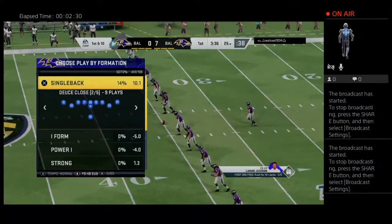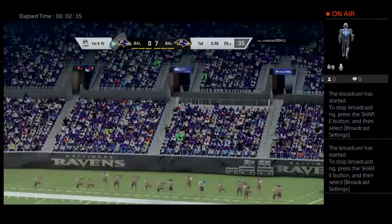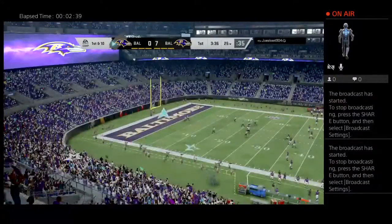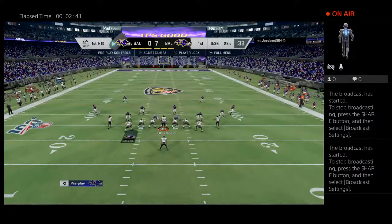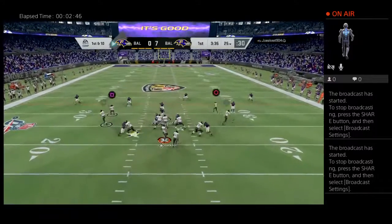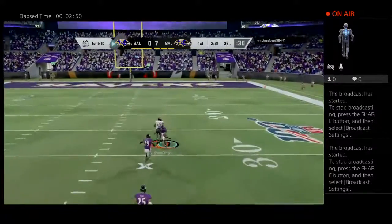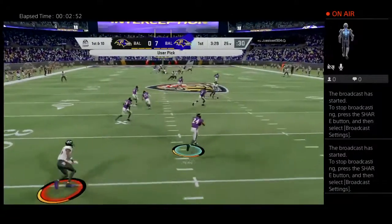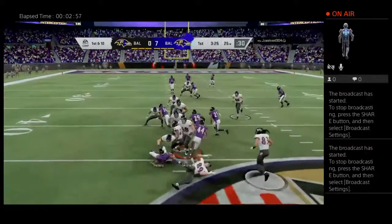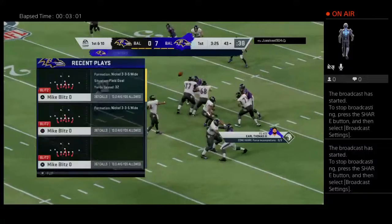At their own 25-yard line. Jackson and the Ravens come up now 1st and 10 at their 25-yard line. Here's Jackson to throw. Oh, he's going to air it out right away. Trying for Brown, and it's intercepted. Picked off by the Pro Bowler, Marcus Peters. And he'll take this across midfield and inside the 45.